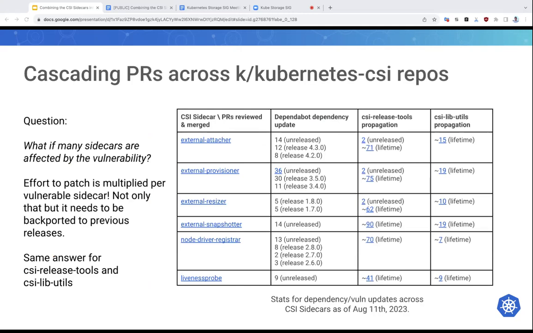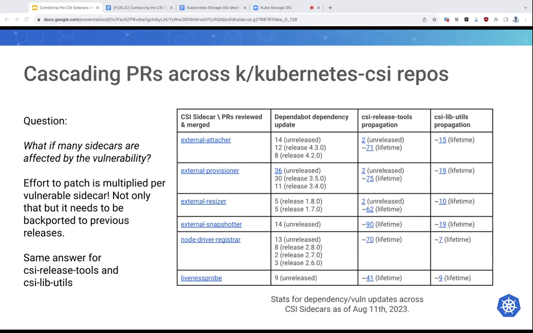So I also tried to collect a few stats about pull requests that were created against all of our sidecars. We have a column for updates from Dependabot, manual propagation of CSI release tools, which means creating a pull request and assigning it to someone in the community who can review it, and the same thing for CSI lib-utils.